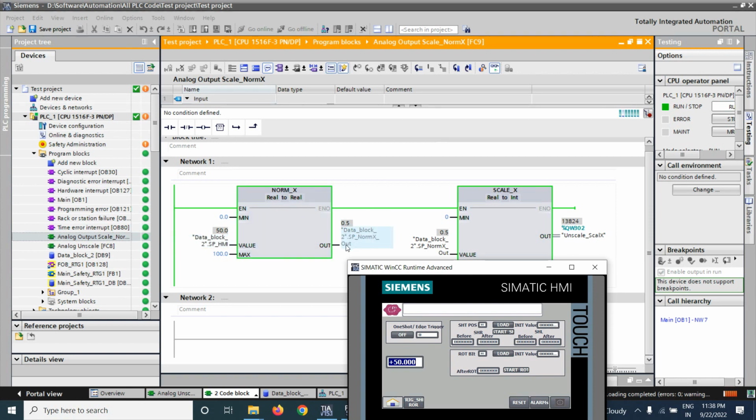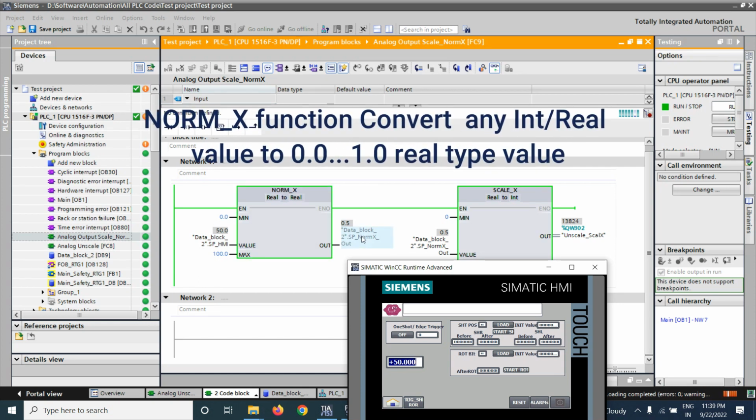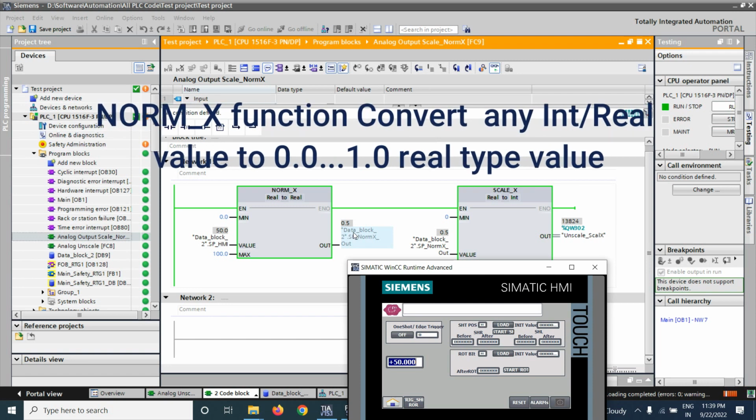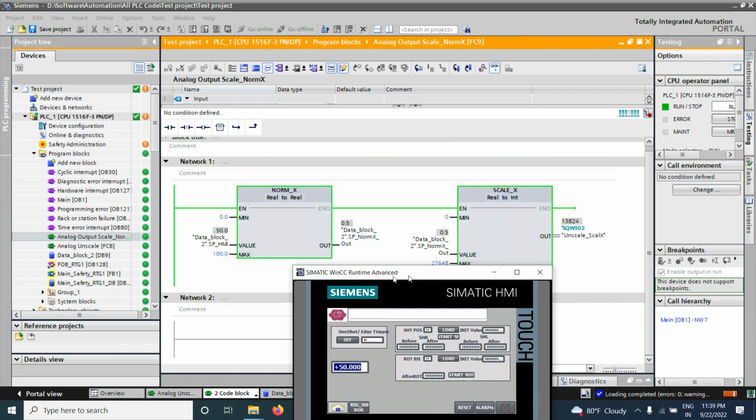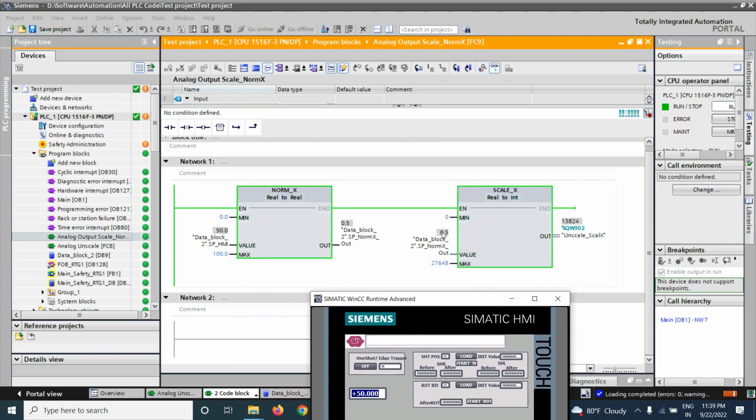It will convert to 0.0 to 1.0, so the output is 0.5 as 50%. Now the input of the scalex function is the output of Norm x, and the result is 13824.